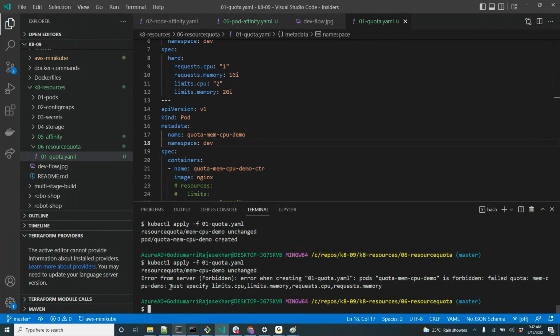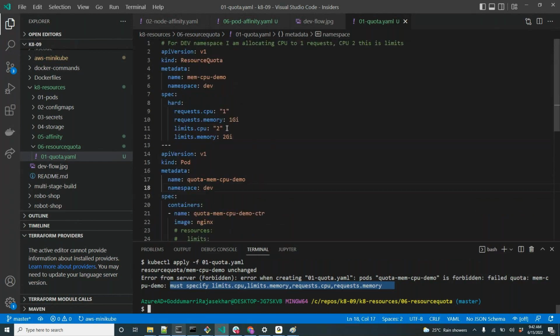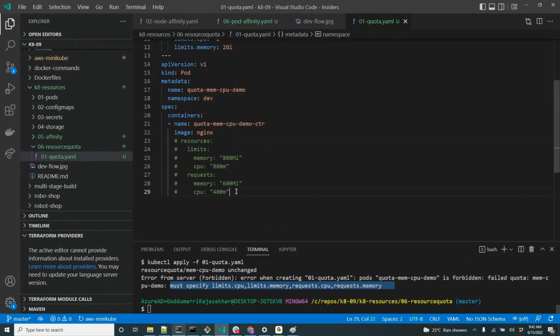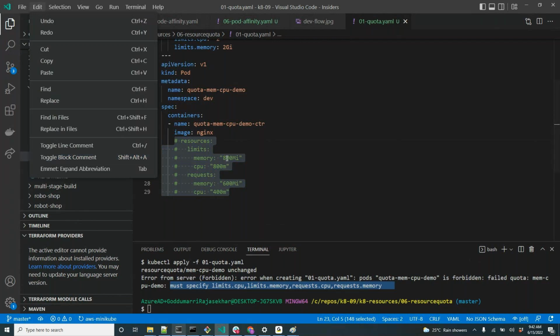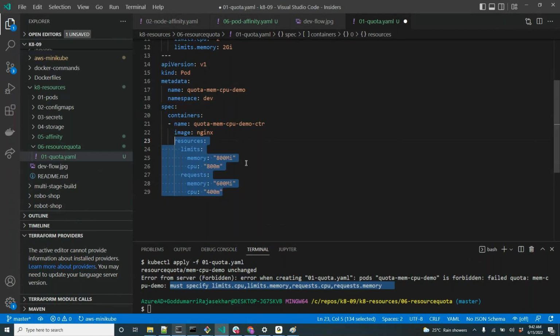You must specify the limits, because you are restricting the namespace with some limits. If you are not mentioning this, then how will Kubernetes calculate the limits? So in that case, it will give you an error. So you must specify your limits in every pod so that Kubernetes will calculate it.